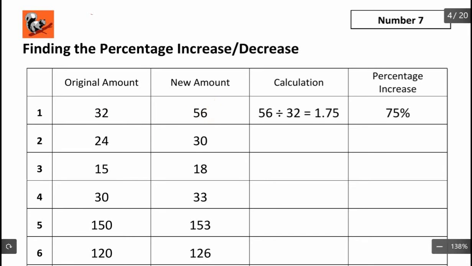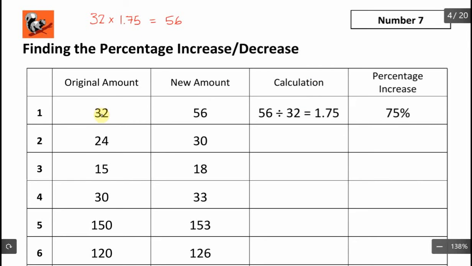Well, just going back to the previous page, if I wanted to increase something, and we already know the answer for this one, by the way, it's there. If I wanted to increase something by 75%, what I would do is turn that into a decimal, 0.75, add that to 1, because it's an increase, so 1.75 would be my multiplier, and then times those together. Now give me the new price, 56. So the only thing we've not got here is what the percentage increase was.